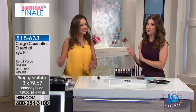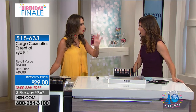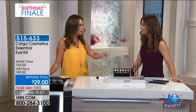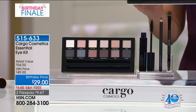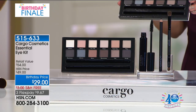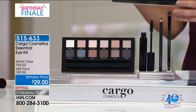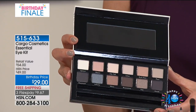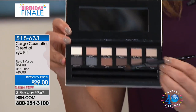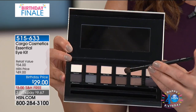There's still at least another month of summer, but going into fall, we're gonna need lots of great shades to work with. This is your everyday go-to. It is, as the name implies, the Essentials Kit, because it's everything you need to create pretty much any eye look that you want, starting with that gorgeous palette. 12 shades, some shimmers, some mattes, some neutrals, some great pops of color in there. But then you're also getting that dual-ended brush. And the tool is really important to deliver those professional-looking results that anyone can achieve. You don't have to be a professional makeup artist, but you can still get those professional results.